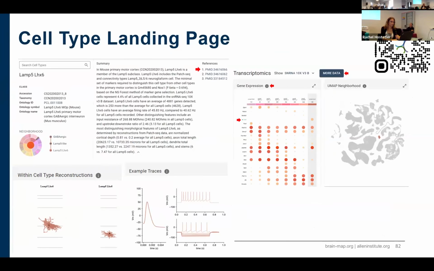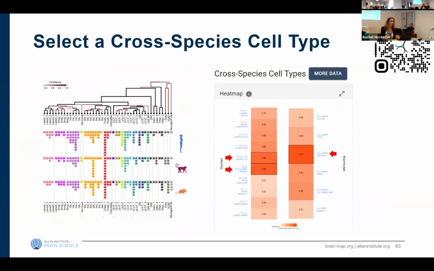And because this is a cross-species taxonomy, this is really the most exciting part, I think. Once you get down to the cell type level, right now I'm at a specific cell type in the mouse. If I scroll all the way down to the bottom of the page, it shows me this heat map with cross-species comparisons. What is the equivalent homologous cell type in the marmoset data or in the human data?